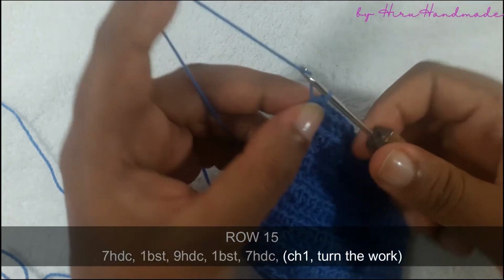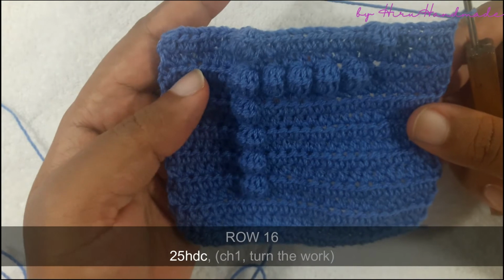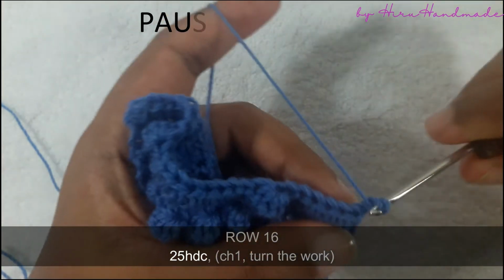Now I have completed that row. Chain 1 and turn the work. The next row is going to be a row of half double crochets.